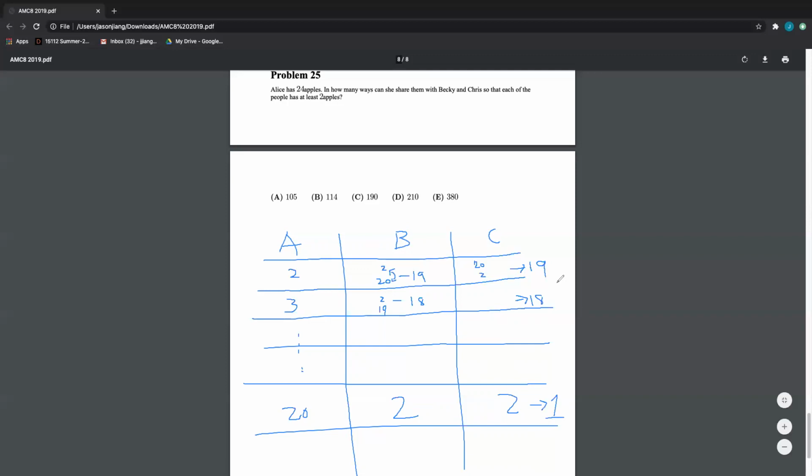So to find our answer, we just have to add up all the numbers from 1 through 19, because each intermediate level is 1 more or 1 less. So 19 will leave Becky and Chris 5 apples, for example, and then Becky could take 2 or 3, and then Chris would also take 2 or 3. And obviously they would flip, so these 2 go together, these 2. This would have 2 possibilities, right? So we gotta add up all these numbers. Blue doesn't show up. Let's use red.